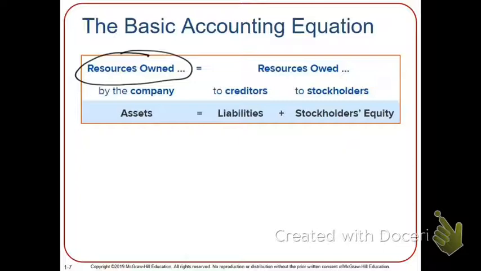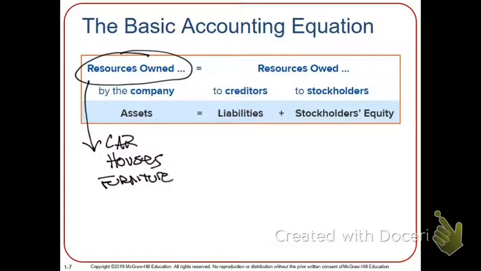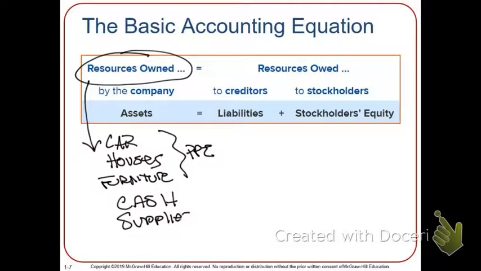And one way to keep that in mind is thinking about what do you have, personally. So when you think about things that are owned, we think we have cars, houses, furniture. Those are all things that we own that are big items, okay? Those actually are going to be ended up calling property, plant, and equipment. Businesses have vehicles, they have buildings, and they have equipment. That's what these end up being. PP&E, property, plant, and equipment. Then we have cash. Cash is owned by us. We have supplies. Those are all assets.